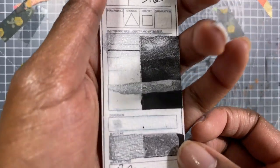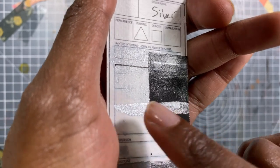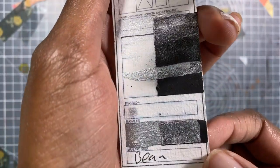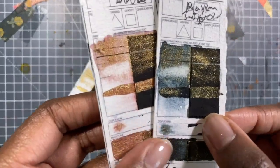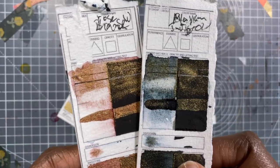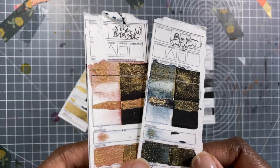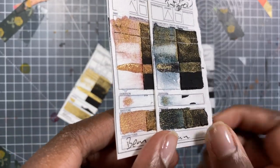But the pigments are so fine that sometimes, here you can see it, they kind of clump together into a mass, they kind of float, so that gives it an interesting texture. You may or may not want that. But I really think they're beautiful, and these two colors, I'm in love with them. Especially the Mayan Indigo Gold. This just looks like a night sky to me. It's so beautiful. These are just so pretty. I love them. There's so much you could do with that. And this one.